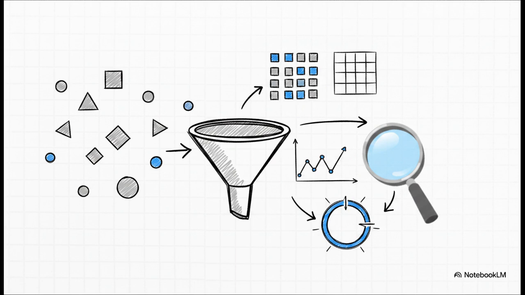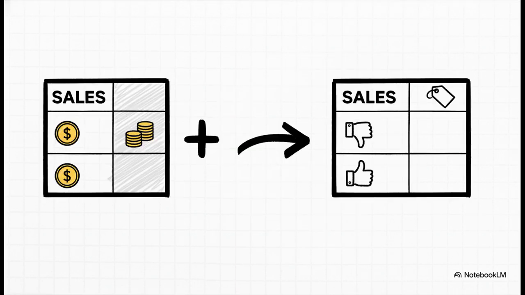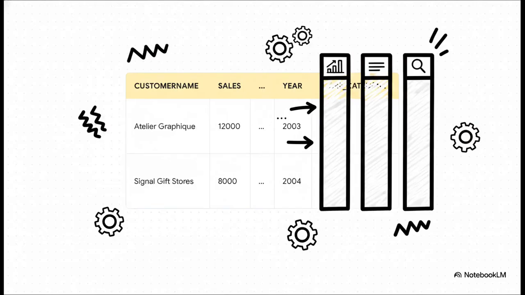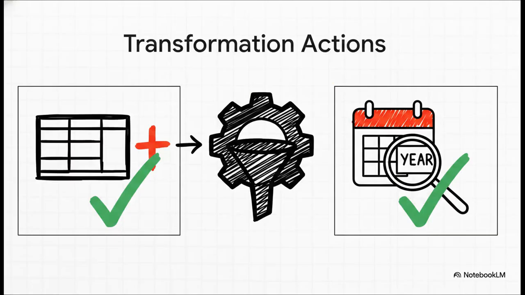This is where we get creative and add some new features. For instance, we can create a sales category. This helps us easily spot high-value sales. We can also pull the year right out of the date. This is awesome for comparing sales by year. And just like that, you can see our 2 new columns right there. How cool is that? And that's a wrap on transformation. We've added new columns and some powerful time-based features.